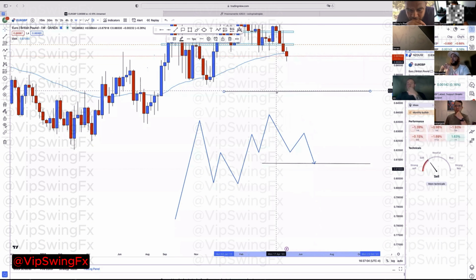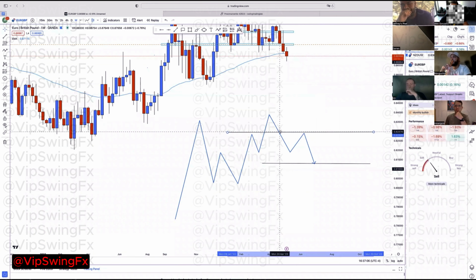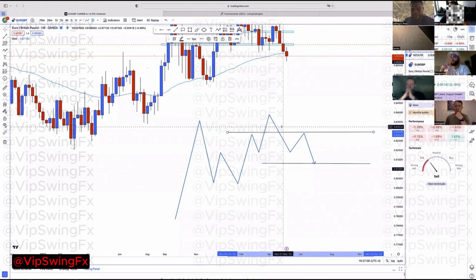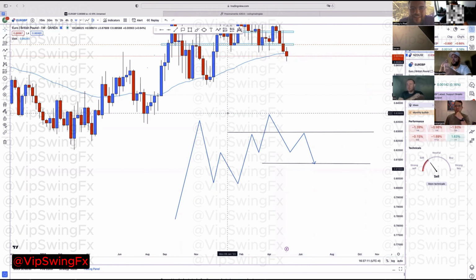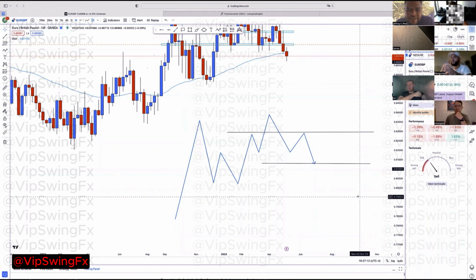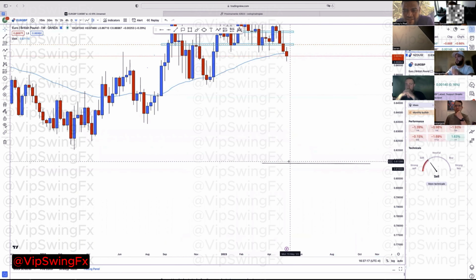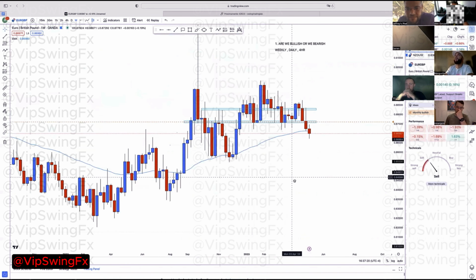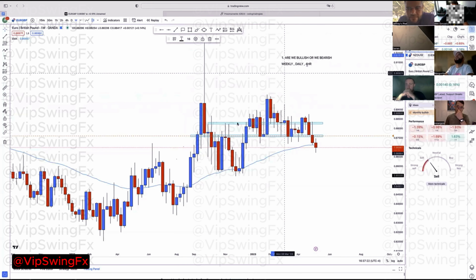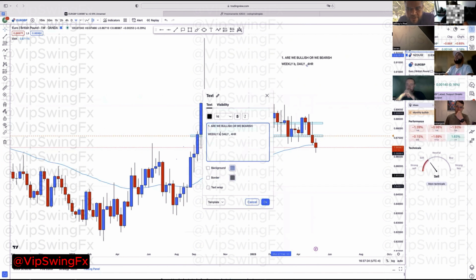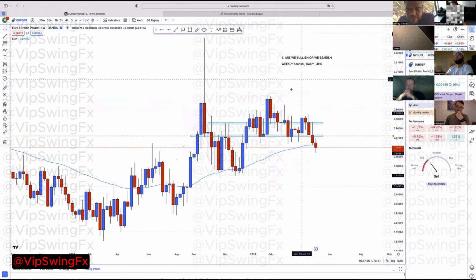Simple, right? Easy. You guys see how easy it is to identify the structure now, right? It's crazy. Now we know that the weekly time frame is bearish. That's literally all you had to do. Just look at those 2 lines and that's it. So if you notice, this time frame right now is bearish. Weekly time frame is bearish.